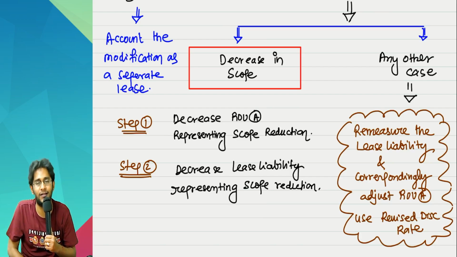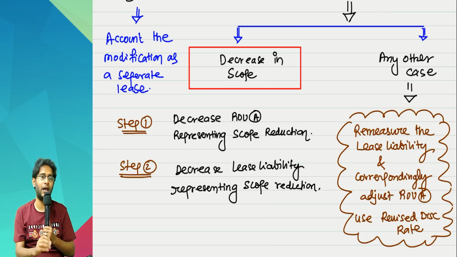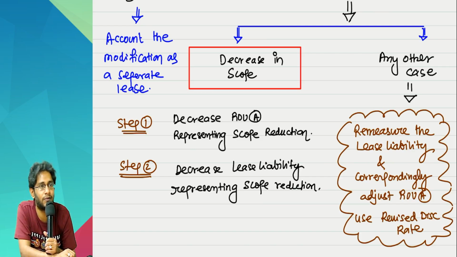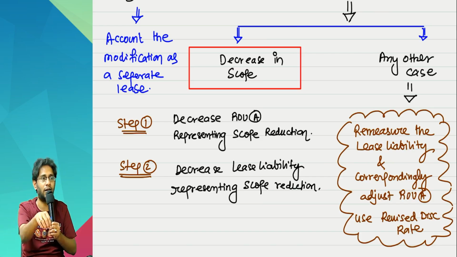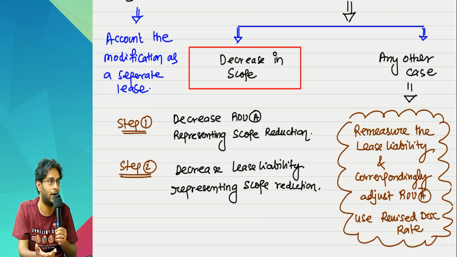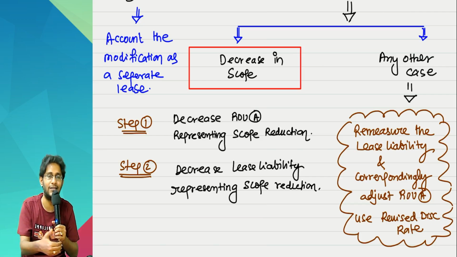Understand the thought process. For example, per annum I agreed to pay 1 lakh rupees rent for 10,000 SFT. Like that only I measured the lease liability on the first day. 1 year ending over, second year ending over. Today my lease liability is measured keeping in mind 1 lakh rupees lease rent per annum for 10,000 SFT. But my revised SFT is not 10,000, it is only 5,000. What I will think is, on the first day itself, had I taken only 5,000 SFT instead of 10,000 SFT, then the lease rent also I would have paid only 50,000 instead of 1 lakh. Had I accounted like that, how much would my lease liability be today?